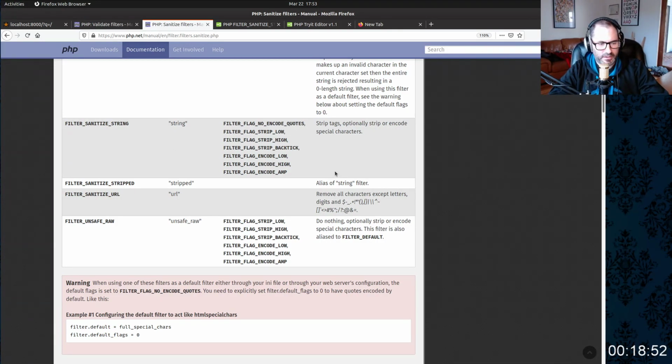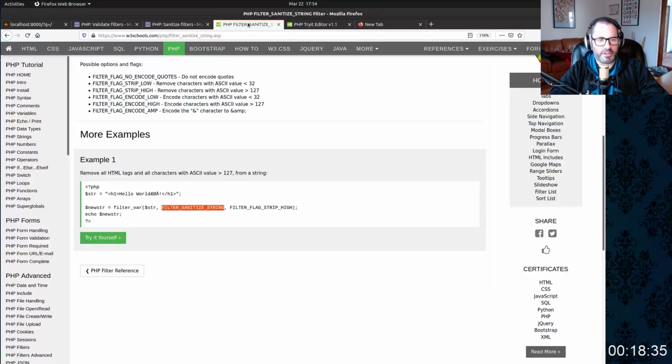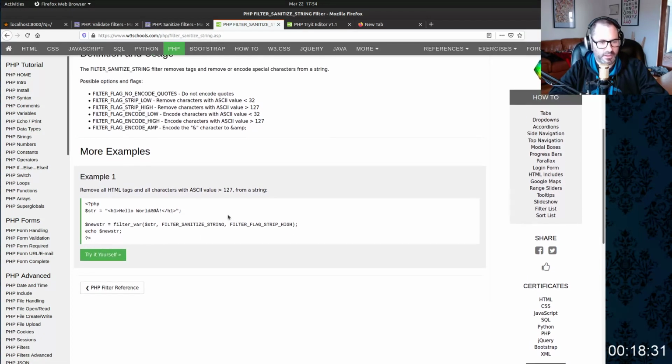I believe you can escape tags, possibly. I want to eventually in this system support rich text, but for now, let's just filter them out so we're not insecure.